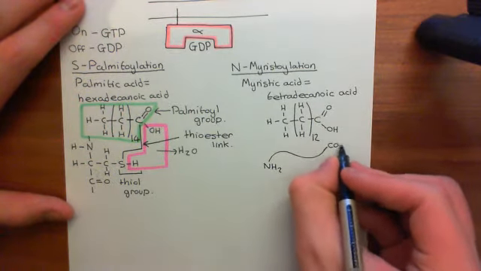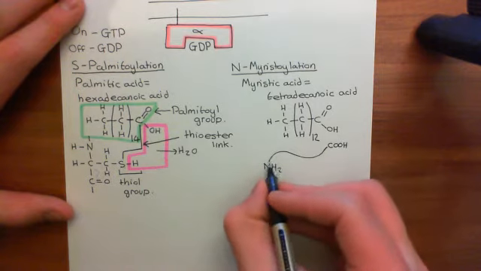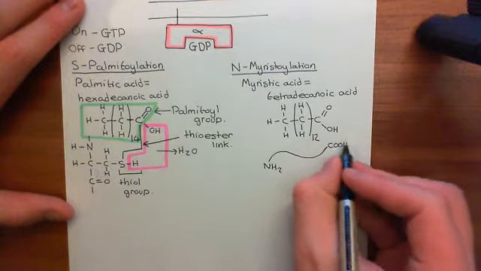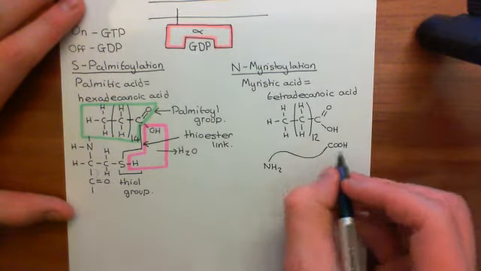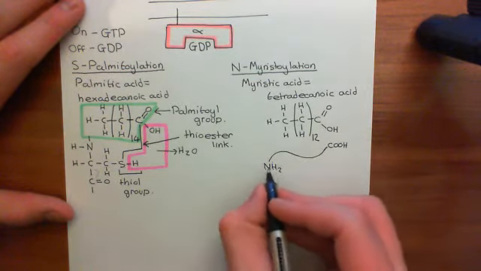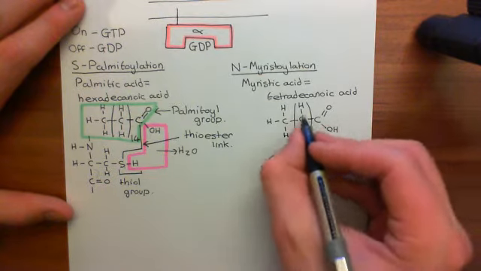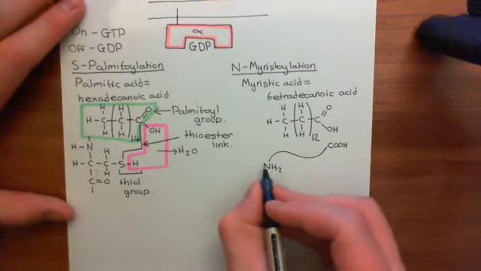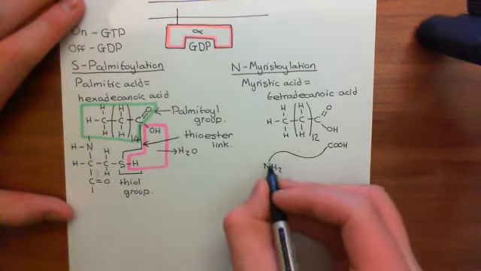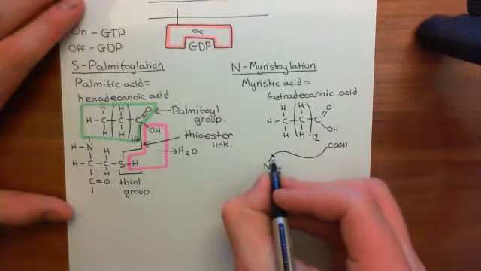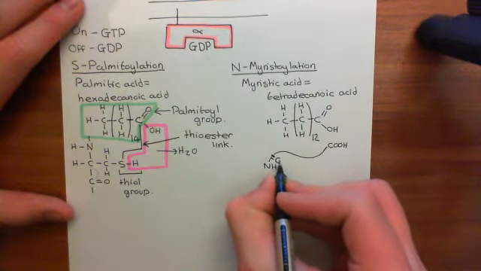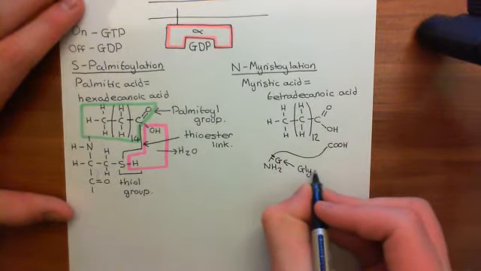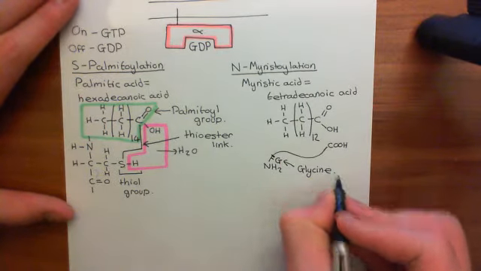It's a polymer of amino acids, and it has an amino terminus, which has a free amino group, and a carboxylic acid terminus, which has a free carboxylic acid group. Okay, now, you are going to bind this carboxylic acid group of the myristic acid molecule to the free amino terminus of the first amino acid along. However, you can only do this if the first amino acid in your polypeptide is a glycine amino acid. Okay, and the single letter amino acid code for glycine is G.